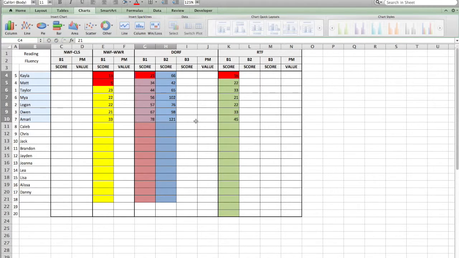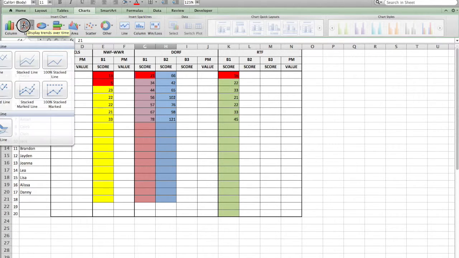Now with those three columns selected, I'm going to go up to the chart type and select a line chart. And notice that it says display trends over time. That's what we want to do here. We want to see how these trends vary with time. And I'm going to come down and select this line option right here that's a little bit off of the screen.